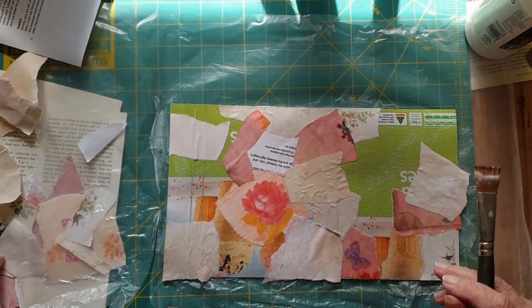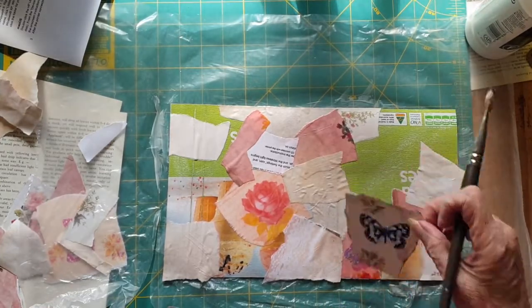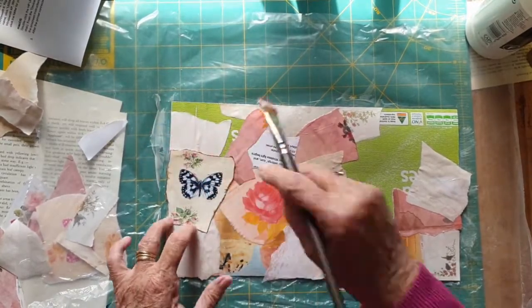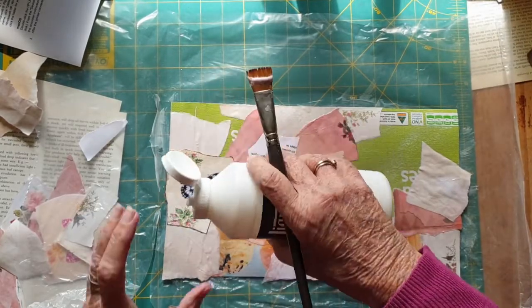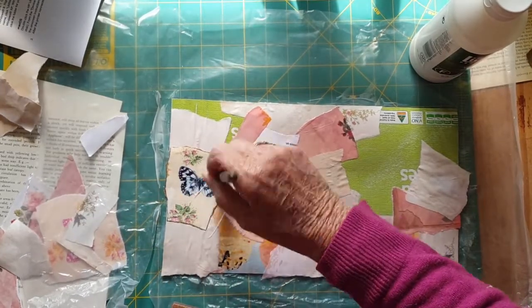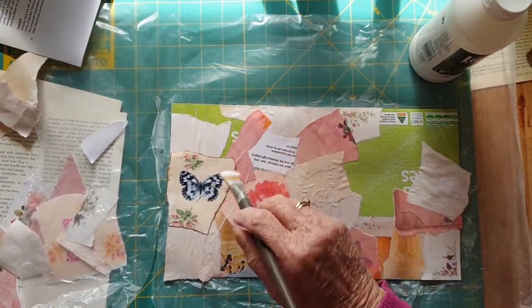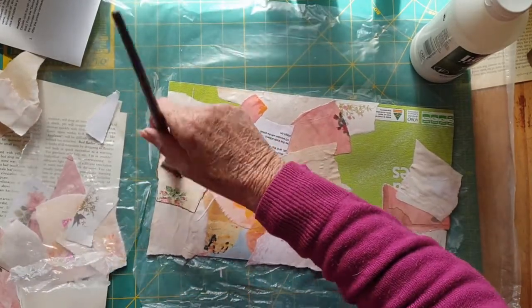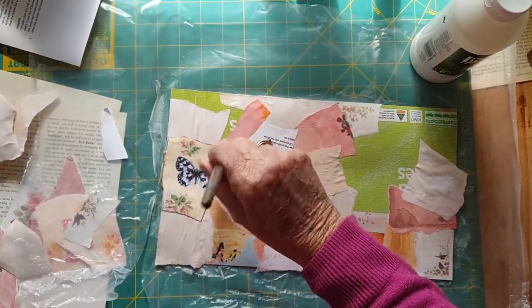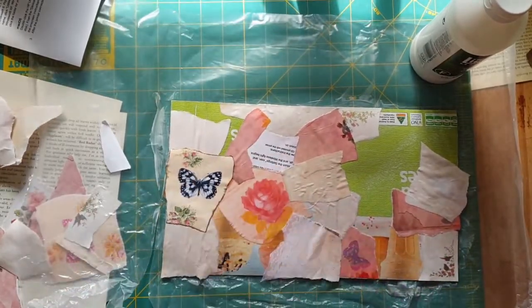Got something there. Now this one I inked around yesterday because I got some inks from Kaisercraft in my order that finally arrived, and I had a little play with the colours to see what they were, so that's why that one has ink around it. And it'll probably be the only one, but however, I will put some stamping on.